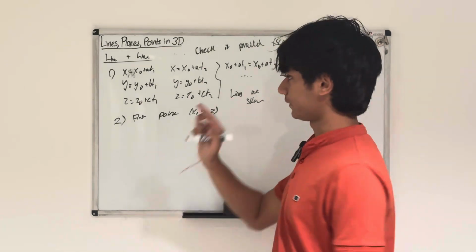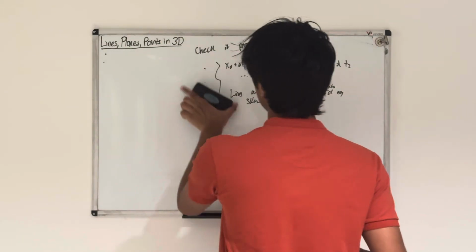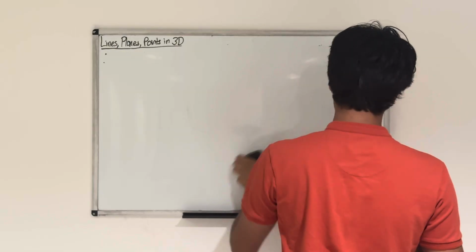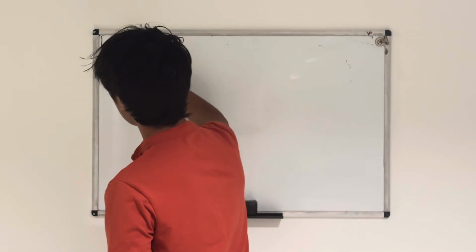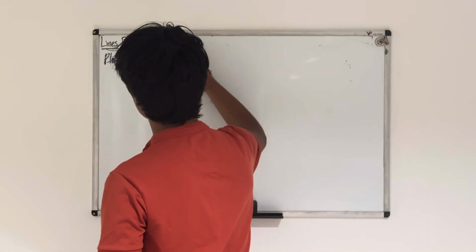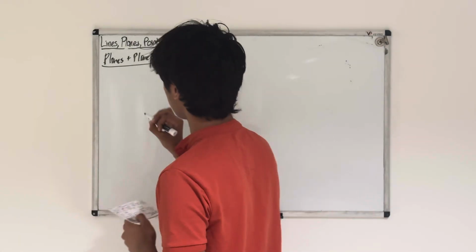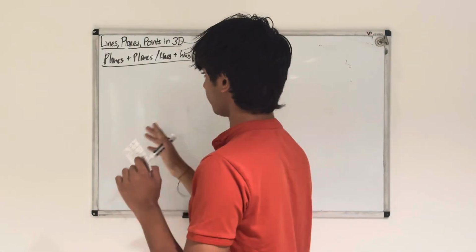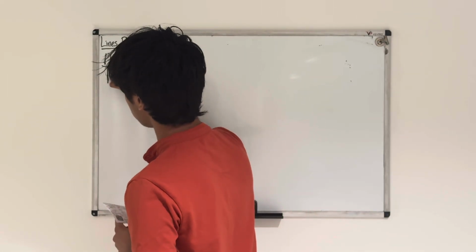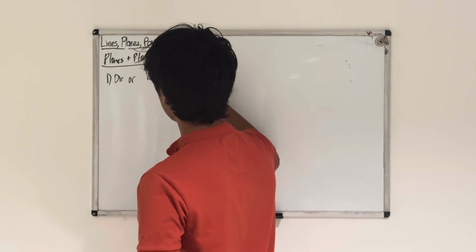And that's how you find an intersection between 3D objects. Next, let's go into the angle. How do you find the angle between objects in 3D? For lines and planes, I think it's pretty obvious. For planes, and likewise for lines, to find the angle, we know the dot product gives us cosine theta. We can exploit that fact to find the angle between these things. And so the idea is we take whatever vector we're given, either the direction vector or the normal vector, and we use the formula.